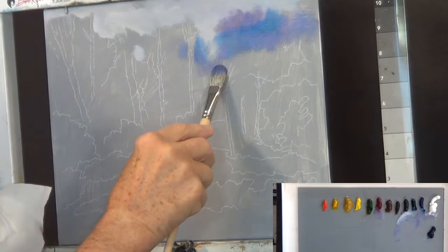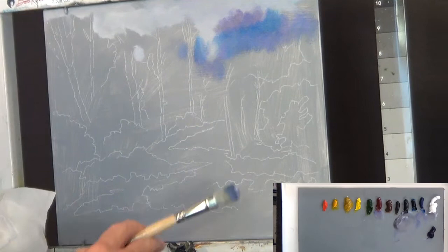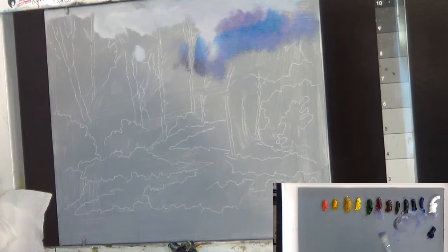So I'm just sort of coming down now, put a few other tones in here, maybe some gray that I can pick up with my colors here. I didn't really make much gray there, did it?